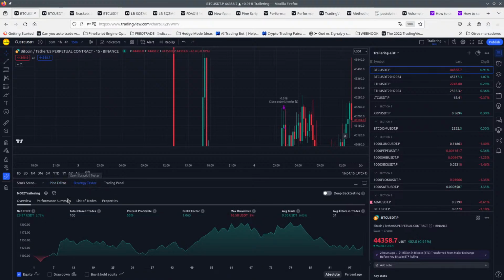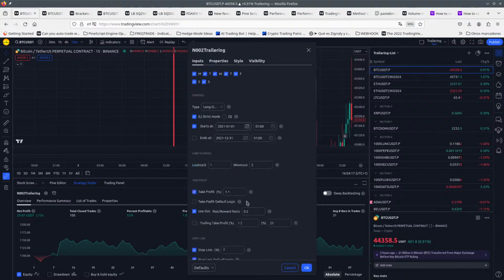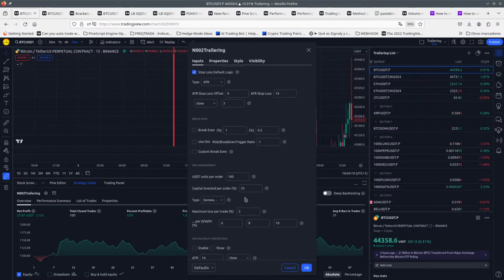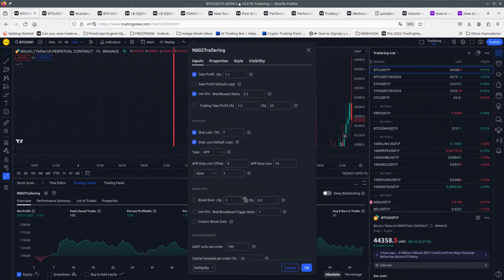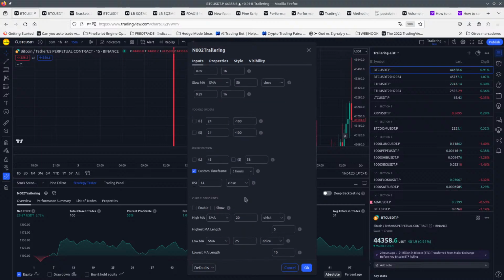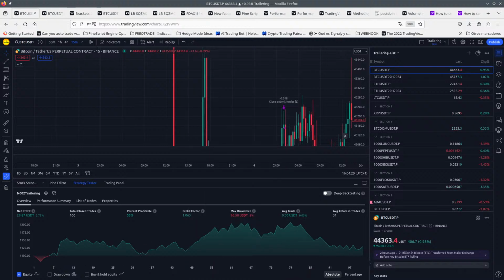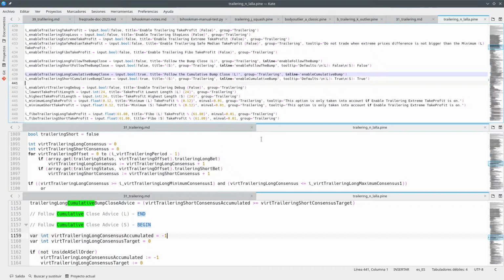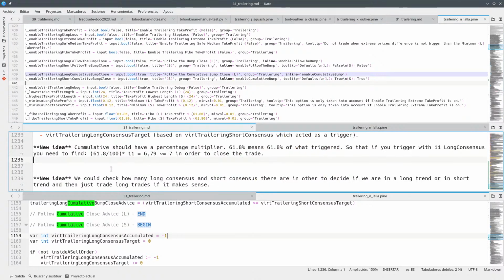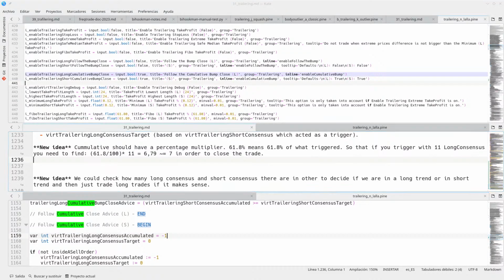Okay, so I guess that, so follow the cumulative bump close. Okay, so once we have this, let's see what were we supposed to be doing here. Okay, so the percentage multiplier, but in order to have, wait a second.